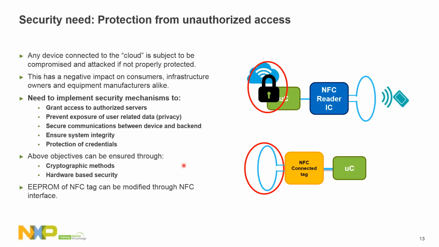Besides this angle around unauthorized access protection, which is the most critical one for those devices connected to the cloud, it is also important to mention that the EEPROM memory of NFC tags, as I said, is accessible through the NFC interface. EEPROM may be rewritten again and again if the NFC tag is not properly configured. And again, this might be okay for our application, but we need to evaluate if this is required or not.